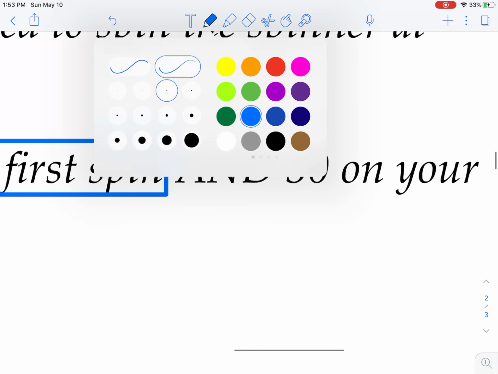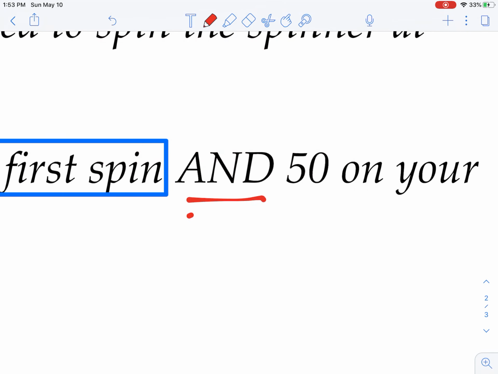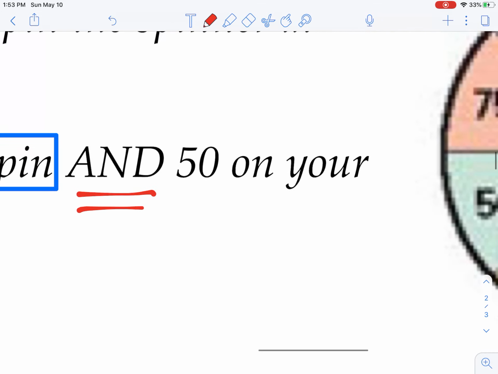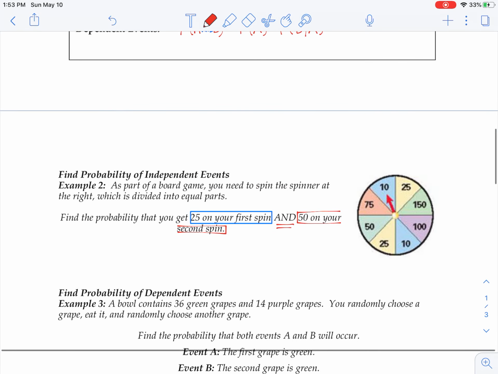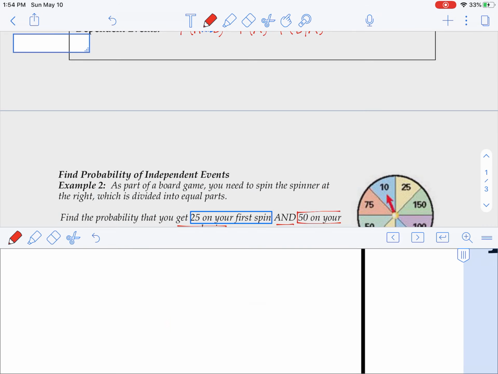And tells us we will figure out that result, and then we're going to find the probability of a separate result happening right after on a second spin. Now, if you're trying to determine independent or dependent, on a spinner, if you spin a space, the space doesn't disappear, it still exists. So these should be independent of each other, because the probability of our second spin should not be affected by the probability of our first. So let's go ahead and calculate.